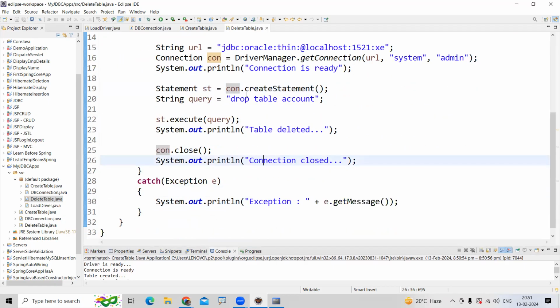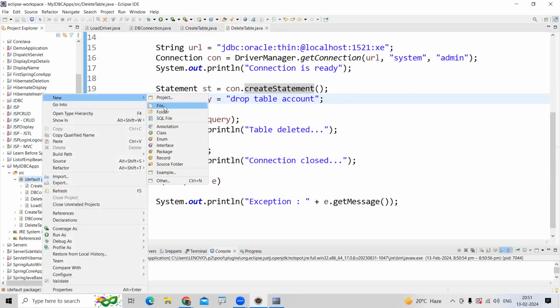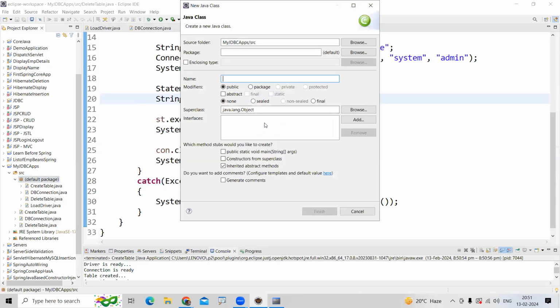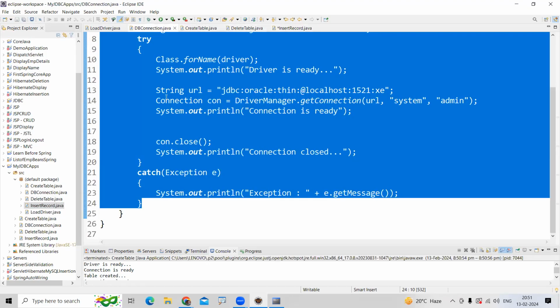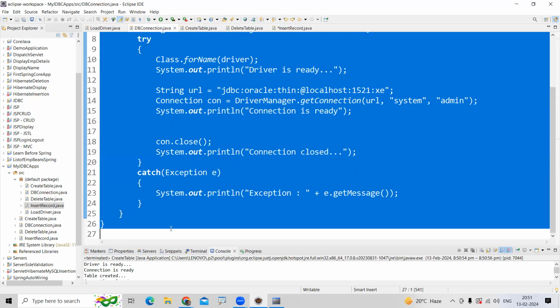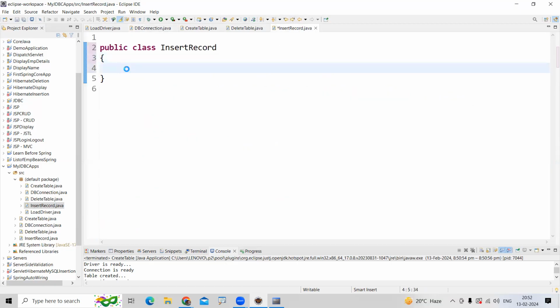See, this one we need to do with the create statement. Now, sir, I just want to insert the record into the table. Again, separate code I am writing. Taking the class. This is very, very important code. First time, inserting the record. Necessary code I will collect from this one. Whatever the code is necessary, I just collected for inserting the record.